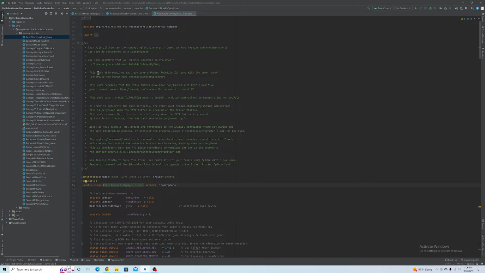This is what the GitHub repository looks like when you've opened it up in Android Studio. There's a lot of example code in the external samples. To open that, you would go to Java, org, first, FTC, robot controller, external samples. And there's a ton of example code here. They have a bunch of op modes and then some concept stuff. So if you're trying to get started with TensorFlow or anything else, they have example code for that, and they have a couple examples for sensors. So maybe you want to do a color sensor or something like that. And then they have a couple examples for auto that might be useful.